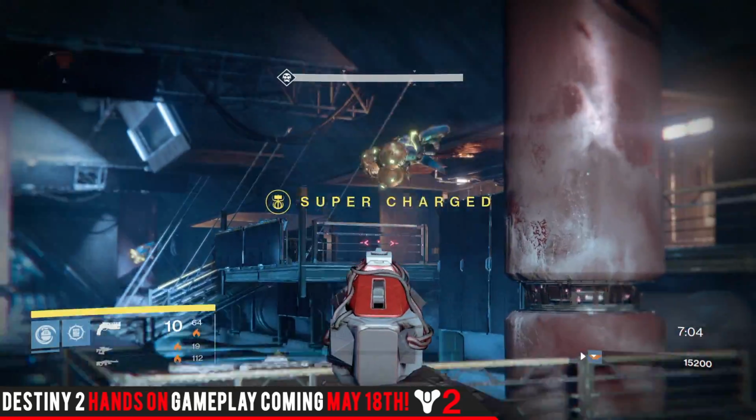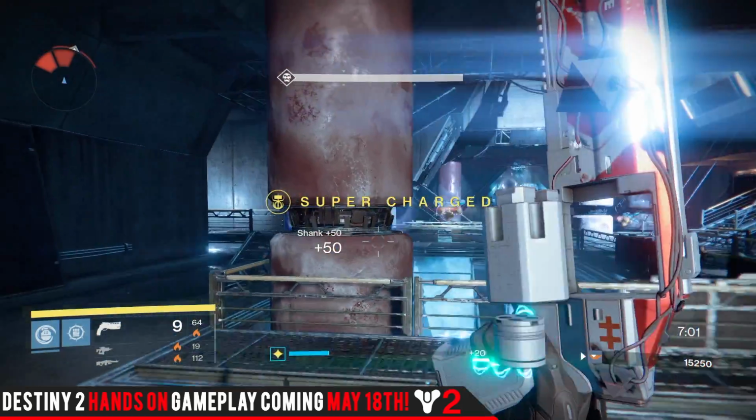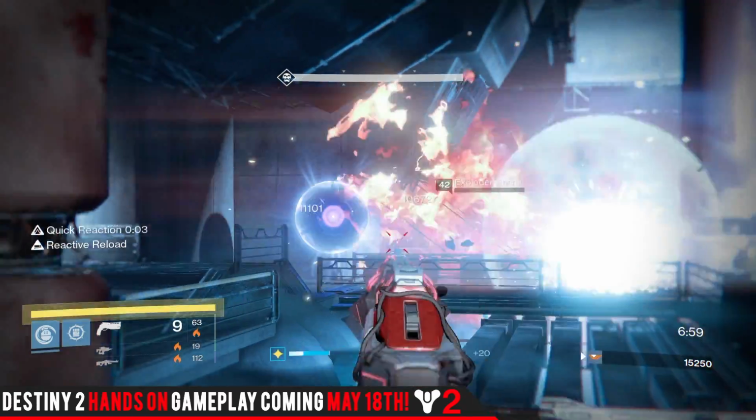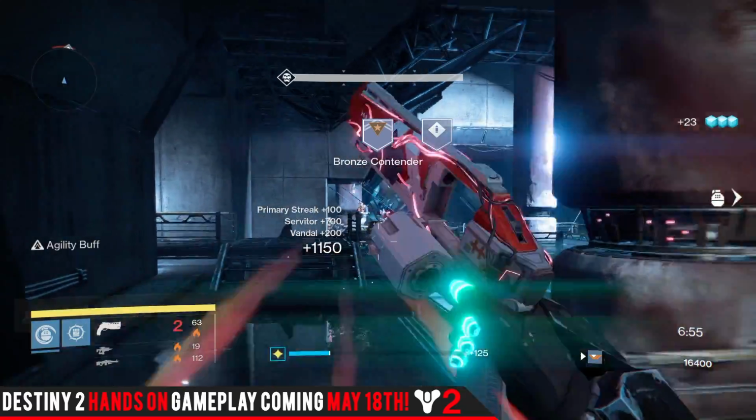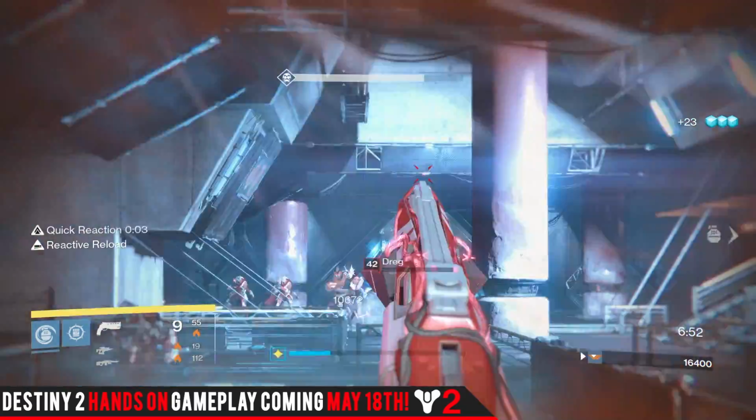Let's jump into it. Coming in at number 10, it's going to be Fever and Remedy Adept from Wrath of the Machine. This is the solar hand cannon. So it's got an impact of 81 and a rate of fire of 22. So it's kind of like a palindrome Ice Luna in terms of rate of fire and impact.